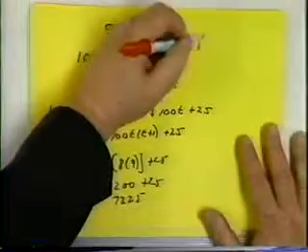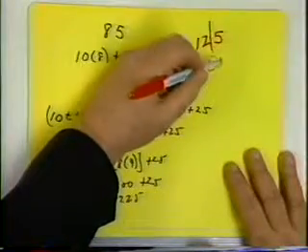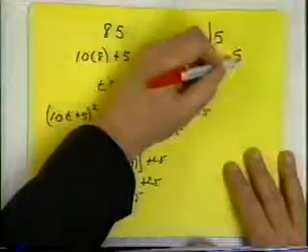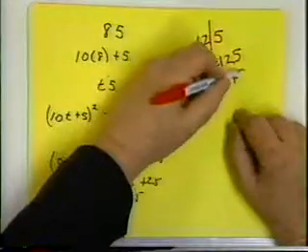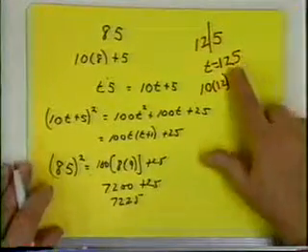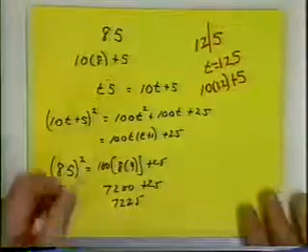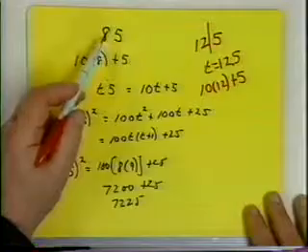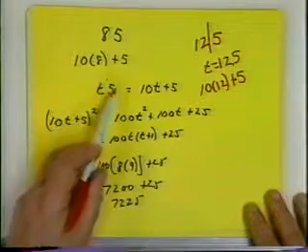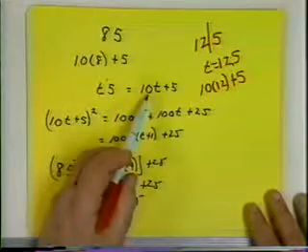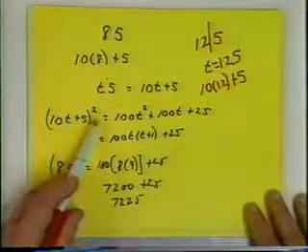So for example, if you had 125, I think that's the one we did before, what would t be? T would be 12. And by putting the 5 over here, do you see what you've done? You've multiplied the 12 by 10 and added on 5. By putting a 5 over here, you've automatically pushed the 12 up by one denomination. But we won't worry about that right now. So what we want to do in algebra is forget about the 8, forget about the 12. Let's call t the tens place. So a t followed by 5 abbreviates what? 10t plus 5. Now how do you square 10t plus 5?